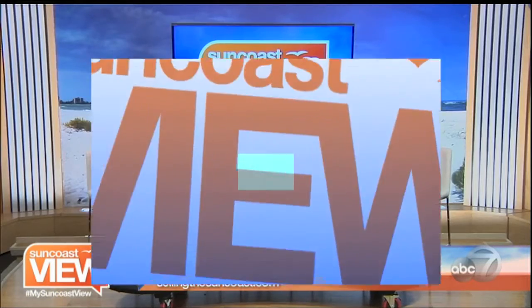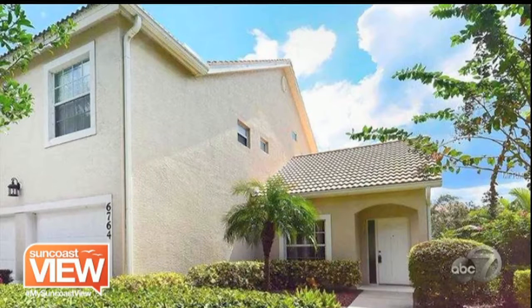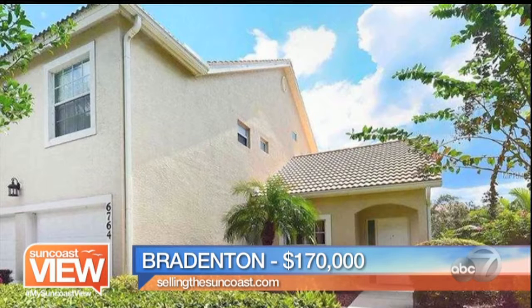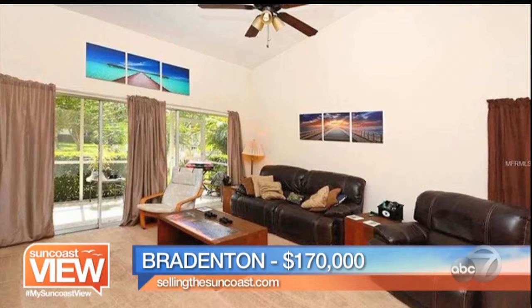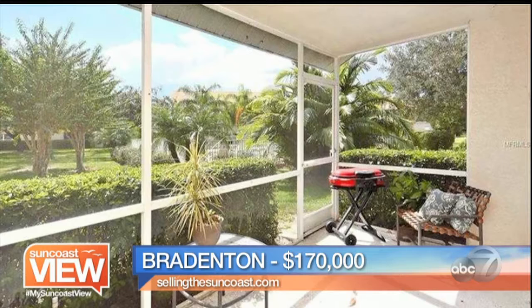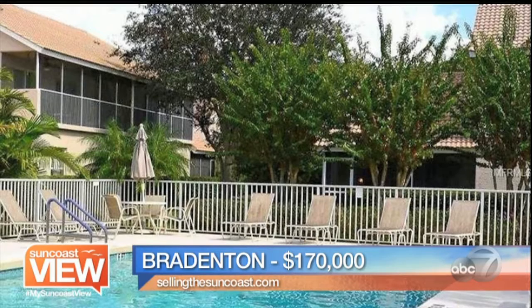The first property we have is starting at $170,000 in a golfing community. This is in Bradenton — Fairway Gardens at Terra. Great entry price. This is a rarely available end unit on the ground floor: two bedrooms, two baths, over 1,300 square feet. Maintenance-free community. In the community, they have a restaurant, the pool, the spa, the fitness center, the tennis courts, and, of course, the golf course. People could come down, buy this, rent it out for season, and then stay there the rest of the year. There's so much opportunity at that price point — a great starter one.